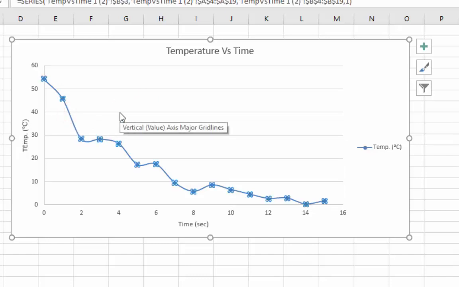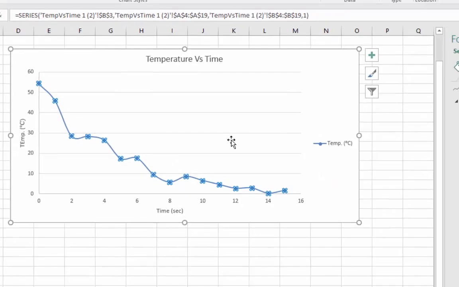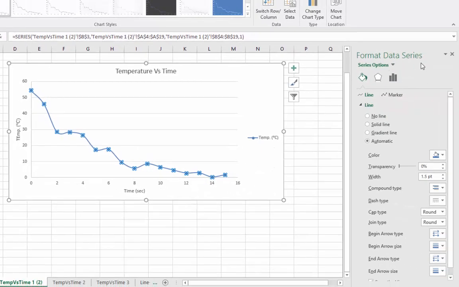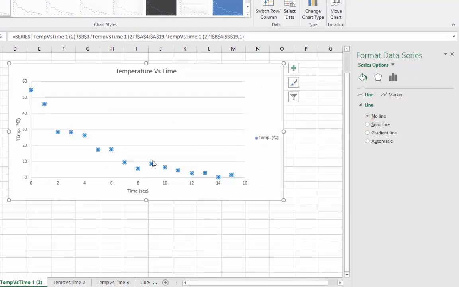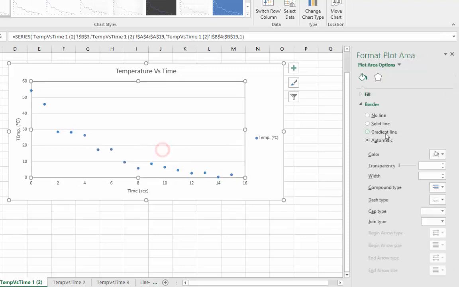Okay, so there I've selected it. Now over on the right it comes up here, format the data series, and you can do some things like you don't want a line through the points, you just go like that. It shows you what it does. Okay, so right now I selected no line. Now it's automatic, no line, automatic. It doesn't come back. Okay, so that's the fill.